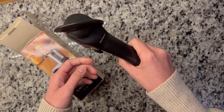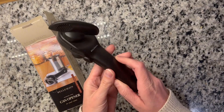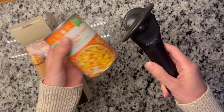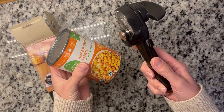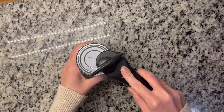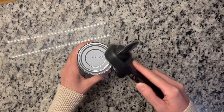I'm so excited about this. The appeal to this is it's not super heavy. It is stainless steel and it produces a smooth edge cut. I actually have a can of corn here that needs to be cut and I'm going to show you how it works. You basically just attach it like so, and the rim of the can is going to go in between these two devices right here.